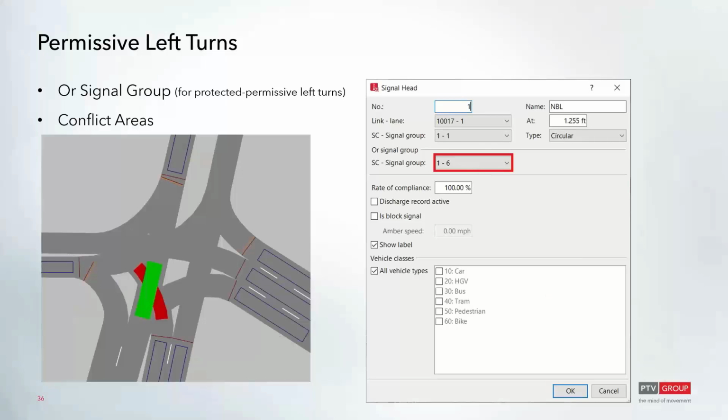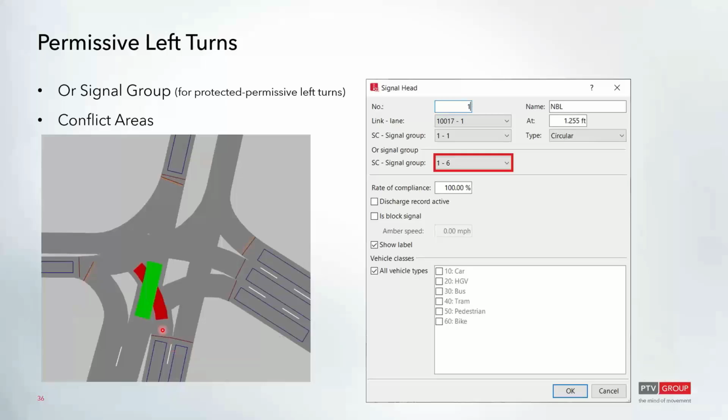And then for either of these permissive left turns, whether it's permissive only or protected permissive, you are also going to need to add in a conflict area in order to manage the conflicts for these vehicles and have them yield appropriately.